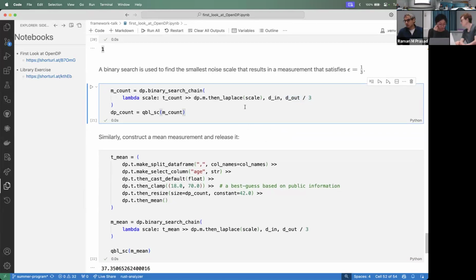When would you use this API versus the context API? Yeah, if you're using R. And let's say if you are interested in directly accessing the stability map. If you want to look at the domains and metrics being used along the way. So those are the major things.